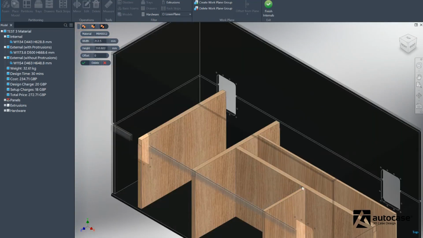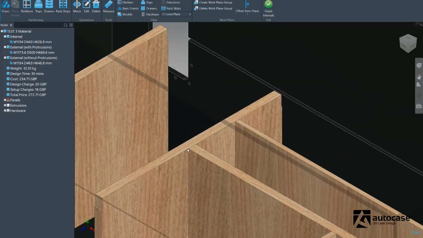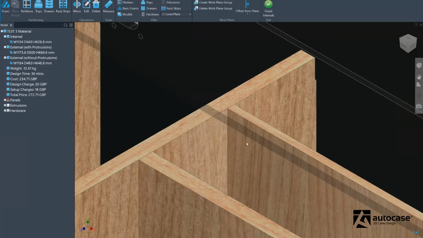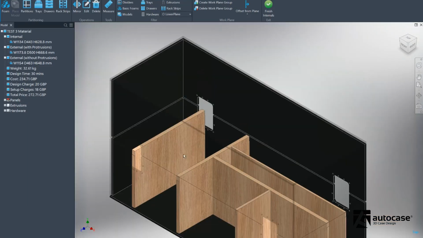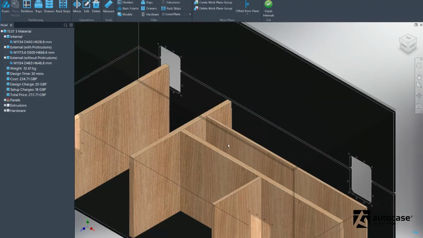The only thing I would be aware of is when you delete a panel, if another panel is referenced to it, you'll have to go through and re-reference the height because it needs a reference. So that's why often using a work plane as a reference for the height is better, as work planes are unlikely to be deleted. Whereas if you were to delete one of these partitions, you would have to re-reference the heights. So that's just something to bear in mind. So now we have adjusted, and if we change the case size, they will stay at that height.